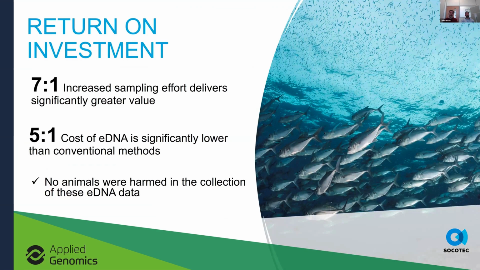And then the return on investment. If you're taking larger samples compared to smaller samples, the return on investment tends to be you get about 7 times as much data per unit cost. And comparing eDNA to conventional methods, typically you've got a 5-to-1 cost to benefit ratio. And the added benefit is that in a lot of cases, we don't have to harm the organisms that we're measuring in the environment. It's a non-invasive, non-intrusive method.